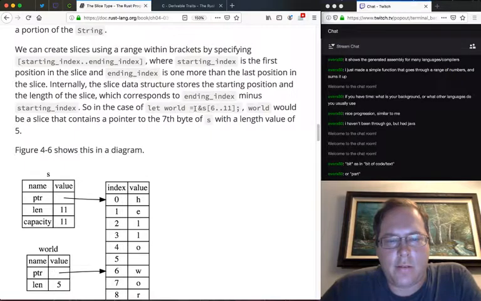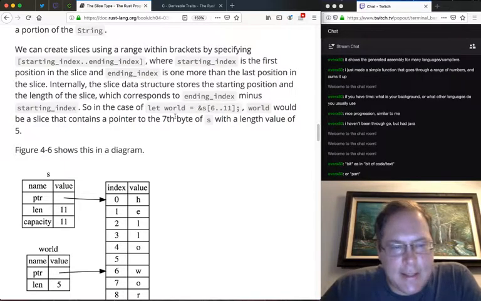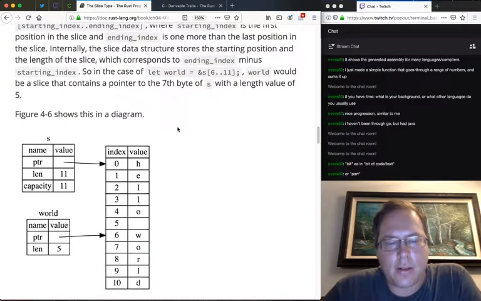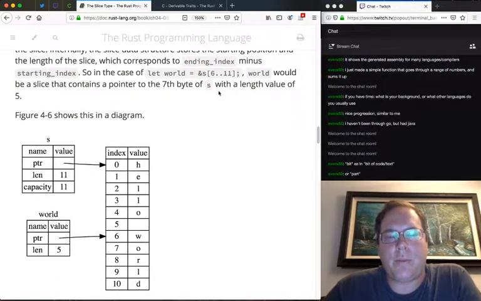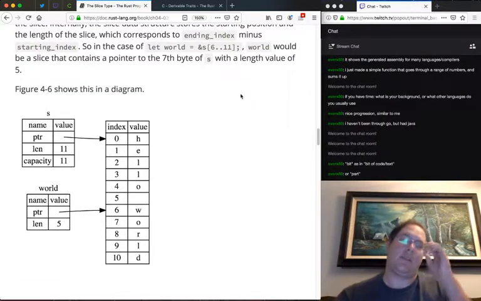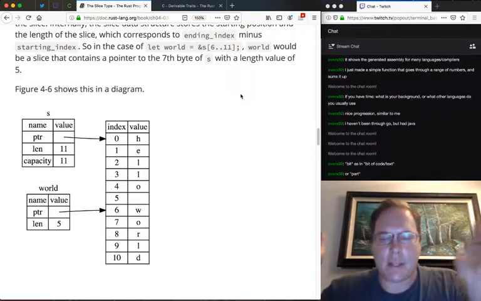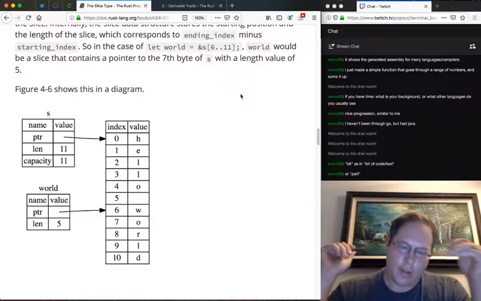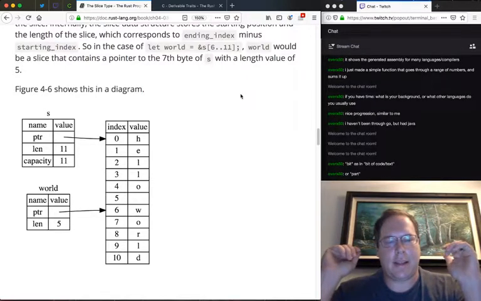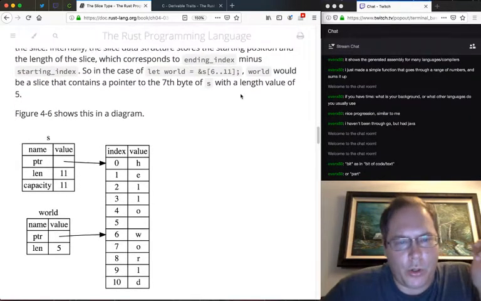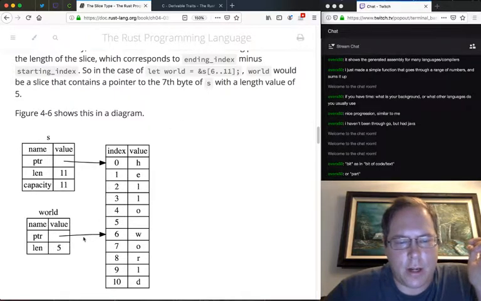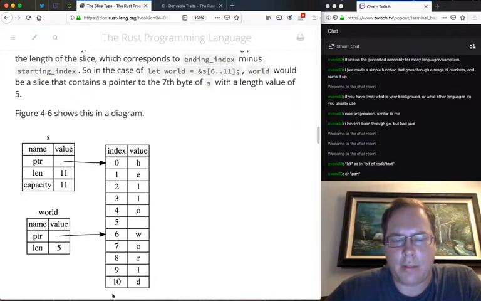So, for reference s, 6 through 11, world would be a slice that contains a pointer, very good, to the specific byte. Okay, so it's just like, hey, we have this information on a heap. We're going to go ahead and create world, and it's going to start at 6 and go to 11.